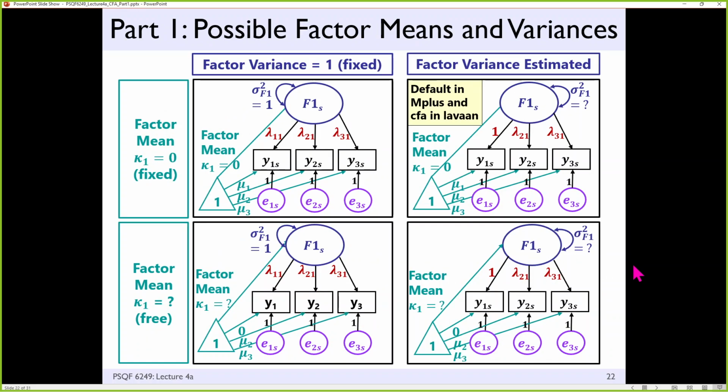Putting it all together then, these are your 4 choices. You can have any of these combinations. In this class, I'm going to ask you to do top left, standardized factor. That makes the interpretation of the slopes easier. It makes the intercepts become the item means rather than some weird value. However, top right picture is the default in M+ and in Lavaan. First item fixed to 1, but the factor mean fixed to 0. So it's a combination of the 2. The others are logically possible, but not as commonly used.